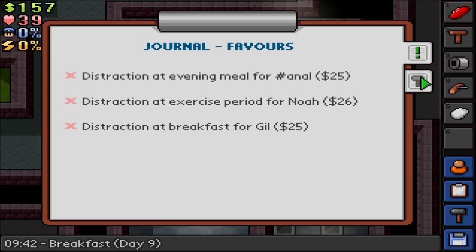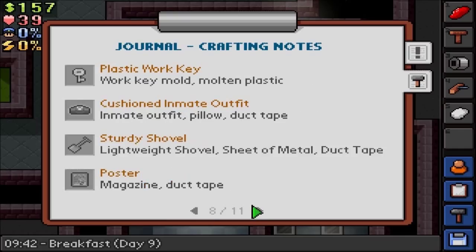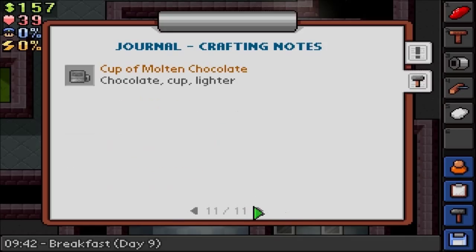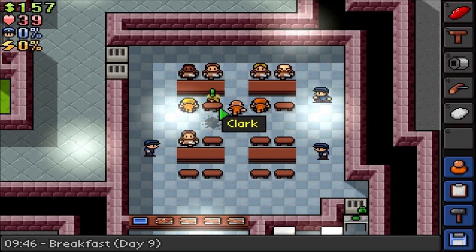I don't know how to upgrade a pickaxe, but I can probably get an idea off of something else that's upgraded here. Sturdy shovel. No, we need to... Is there any lightweight cutters? Duct tape and a file. So it'd probably be duct tape and a crowbar to make the flimsy pickaxe better. Just my guess. We got duct tape. Do we have another crowbar? We don't have another crowbar.